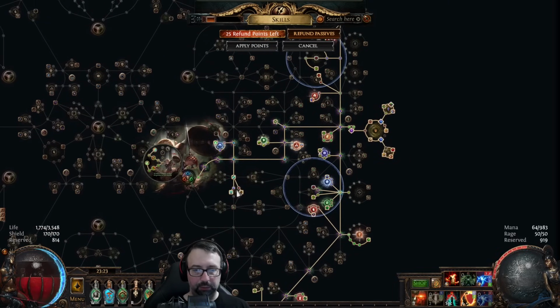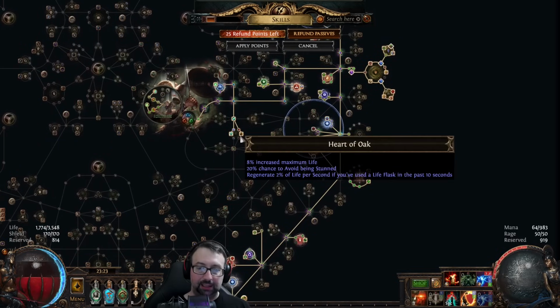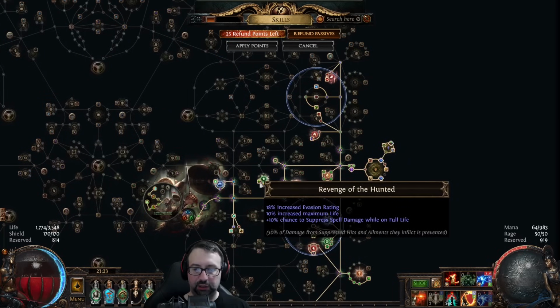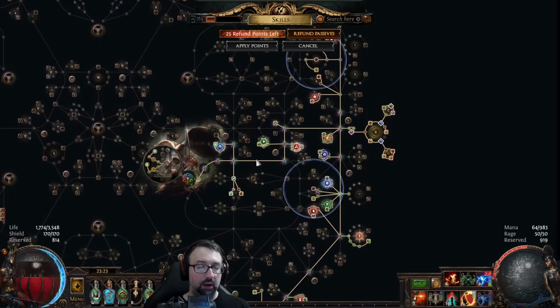Well, it pays to go over your build every once in a while. Took all 5 major life sides here with Heart of the Oak, Thick Skin, Herbalism, Circle of Life, and Revenge of the Hunted. Not relying on the full life for spell suppress immunity there. So all of the extra life, 3.5k life. Pretty nice.